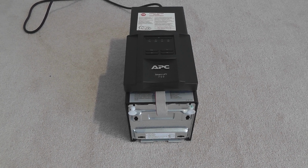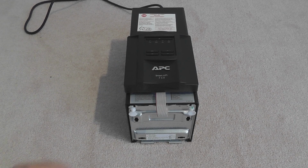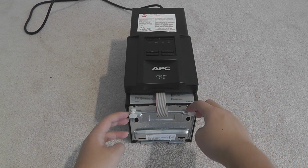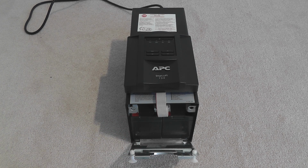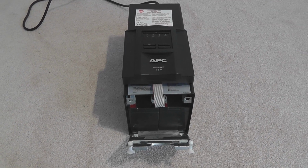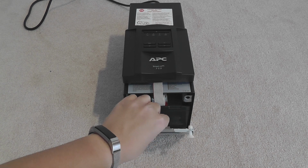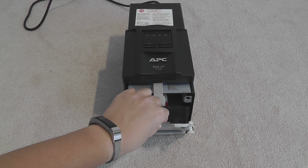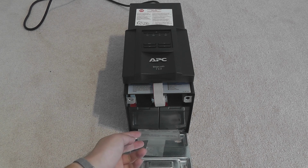You have some open door instructions. Easy, simple, nice. It's a toolless design. I like it. Just pull this, opens right up. As you can see, the door is kind of stuck at this moment, but don't worry, you need to pull on the door a little bit because there's a tape down there. You pull on it upwards, like this way, then it will just open to a greater degree.